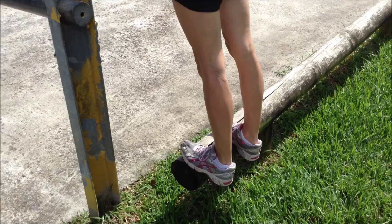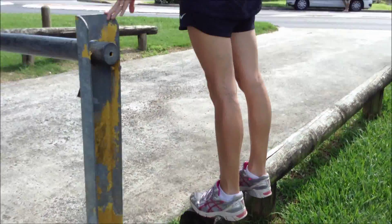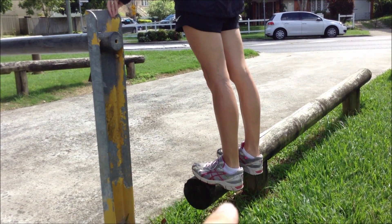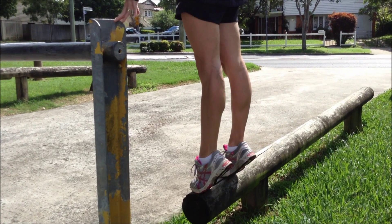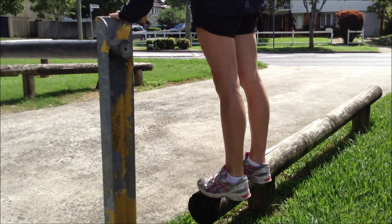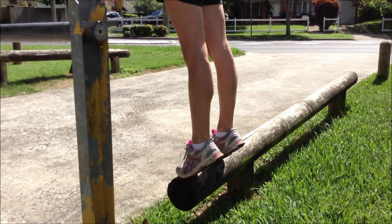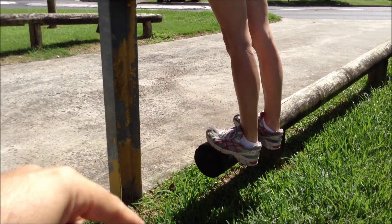Research tells us that eccentric loading is the best way to start rehabbing Achilles pain. We're going to start with double leg — Ange has a bit of support and she's going to drop down slowly. Make sure you don't drop through that first section; work all the way through and really indulge in the stretch. It's got to be pain-free. She's controlling her pressure with her hand. We'd normally get people to do three lots of ten. If you're very sore, you can just do the eccentric portion — drop down, step off, step back on, then drop again.